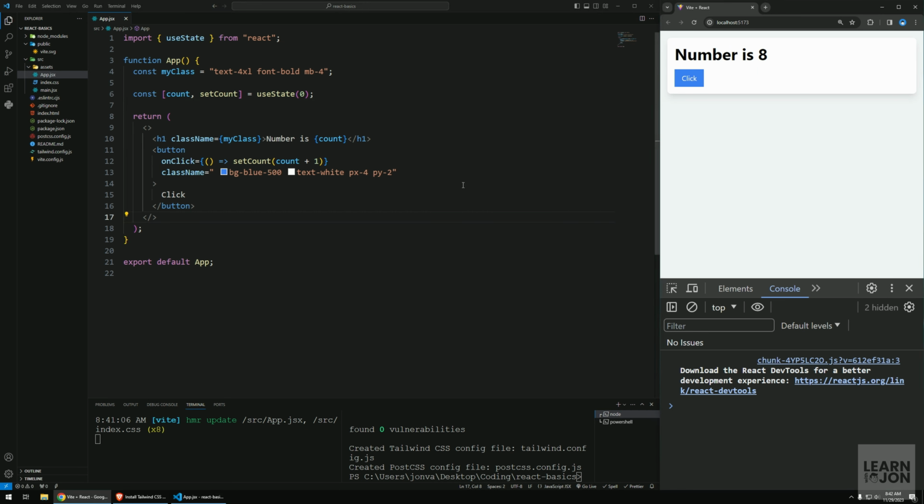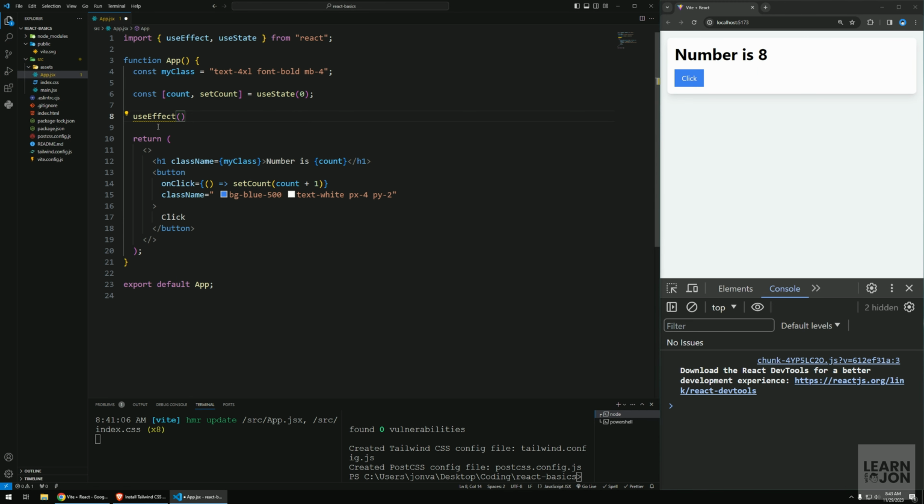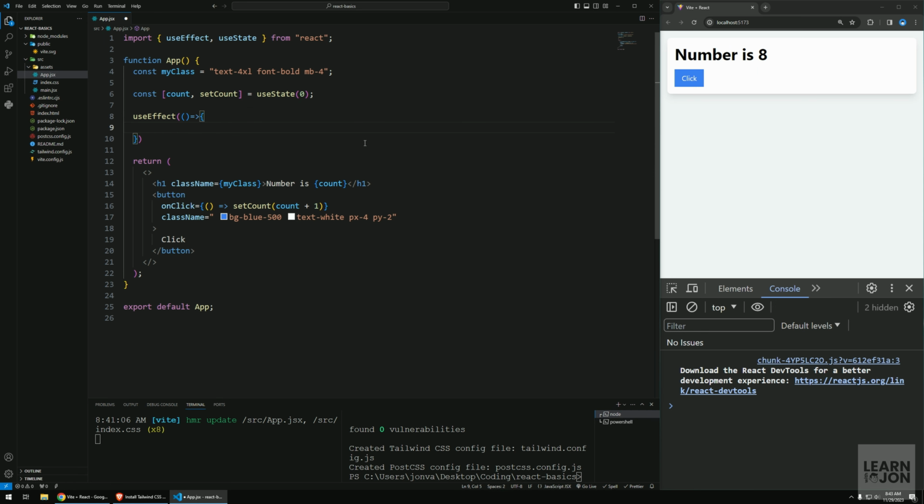So another useful common hook in React is called useEffect. This useEffect hook is also from React, and you can see it is auto imported and it runs on every state change. This is a good function to use to fetch data in the initial load of our application, but we also have to be careful how we use this because, like I said, it runs on every state change. So let's see how it works. This useEffect accepts a callback function, and whatever we pass into this one is going to run every time the state changes. So let's console.log, for example, effect ran.